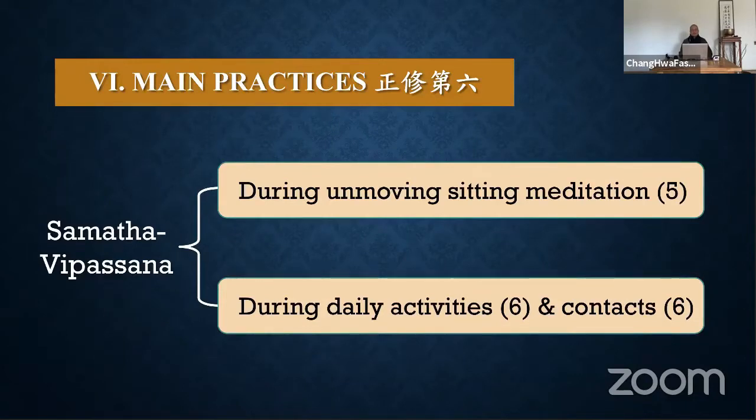methodology-wise: practicing in daily life, at any time, with any actions that we perform, is a very important practice indeed. So these are the two major parts of this chapter, and hopefully I'm going to finish the first part, the unmoving state meditation.